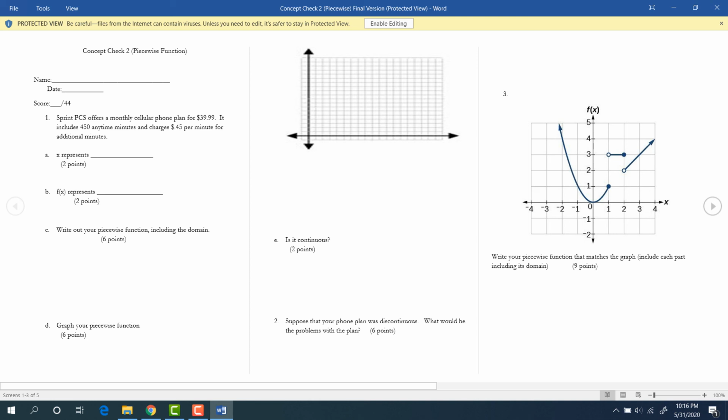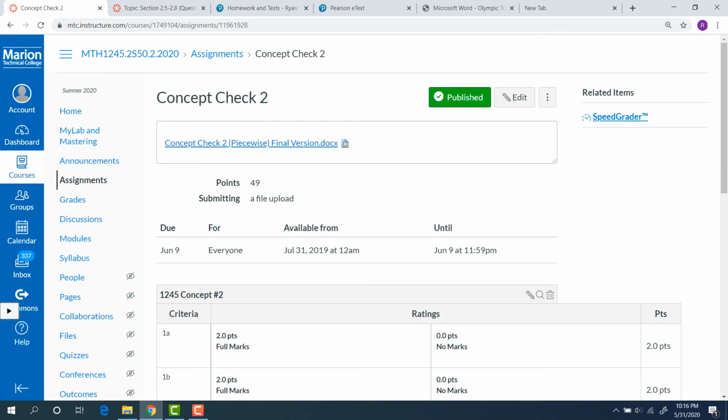Now, concept checks, I do expect you to show your work in order for it to take full credit, okay? So that's relatively important. When you're done, you can scan it. Now, if you don't have a scanner, you can take a picture with your phone, and scan it as long as it is visible, okay?